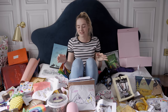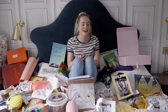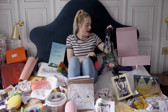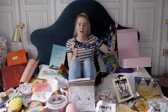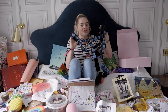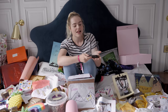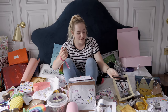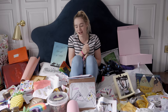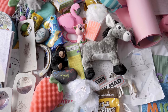And you guys have got me some really nice things. There are so many treats here that the horses are going to absolutely love. They're gonna love you for that. But also some of you guys have been really generous. So here I actually have a head collar that's blue in Mickey's colour and in size pony, which is Mickey's size. So that's gonna look so cute on him. And then I have some other little bits and bobs. So I have these little trophies that have all the horses' names on. I have so many letters that have so many kind words. So again, thank you. And of course, there are so many sponges as well.